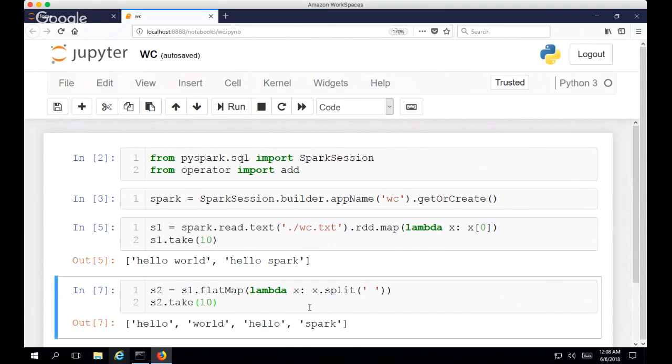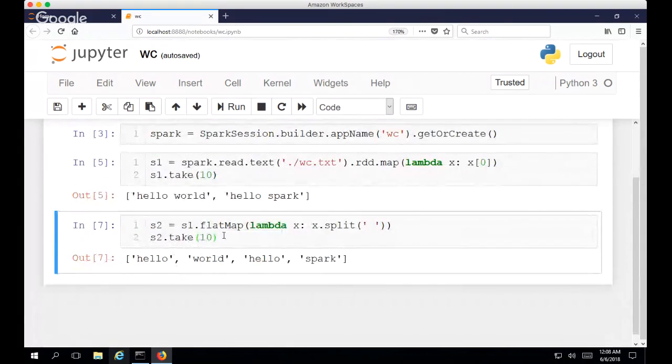So right now, this is how our data set looks: just a list of separate words. And by the way, what take shows us is the actual representation of the data. Just keep in mind that those are RDDs. They are actually distributed and can be spread across a lot of nodes. But for clarity's sake, it's nice to see just the data without all of the mechanism and abstraction.